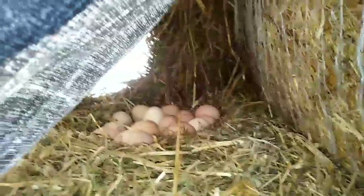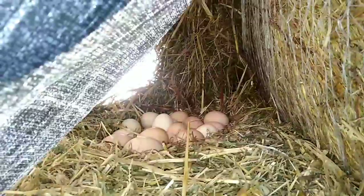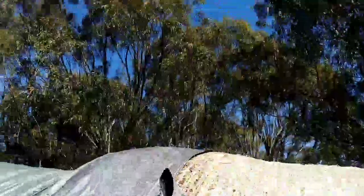When I walked away to get my camera, I noticed my other chicken flutter down from higher up. So I thought I'd go a little bit higher up. As you can see — this is the top of the hay bales — and right up back here we've got another clutch of eggs.